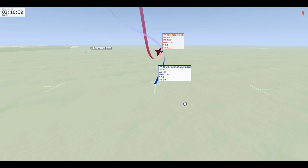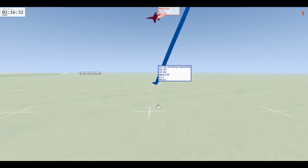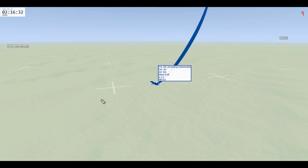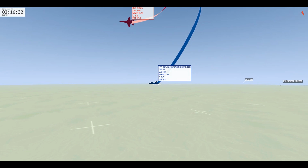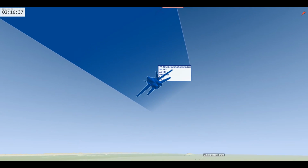Now, most planes would not be able to make this into an advantageous position, but the Hornet can. What I mean is that I am nose level with the horizon right now, and you can see an indicated airspeed of 162 knots. This is the speed at which aircraft will land, yet the Hornet still has nose authority and can point its nose up like this. It's very impressive. This is what they're talking about when they say the Hornet has high AOA capabilities. Watch this as the nose points right up at him. Look at that.